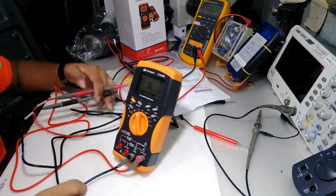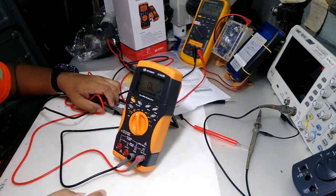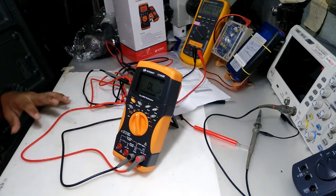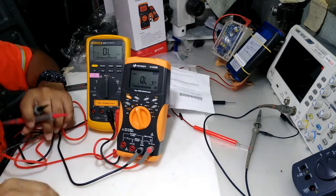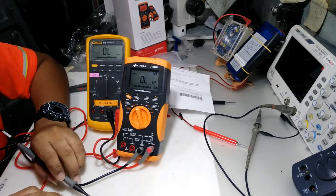So now we're going to test a resistor. Sorry guys, I cannot give you precision testing, I don't have a precision tester, so I just use another resistor. Sorry for that interruption.